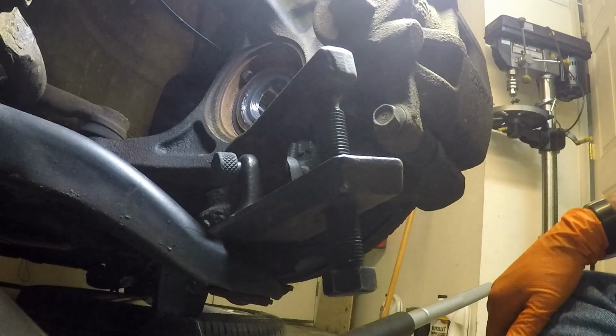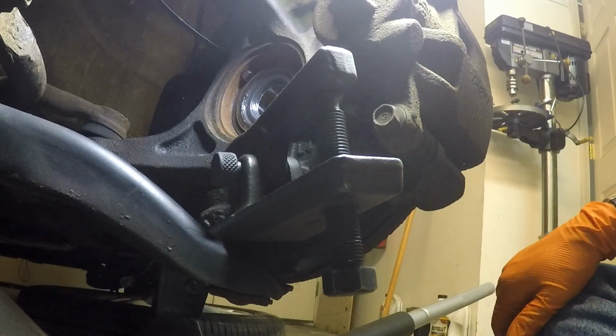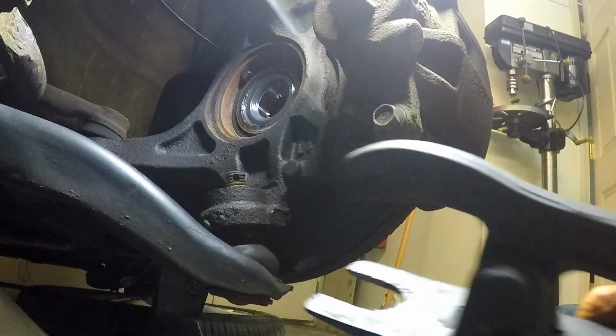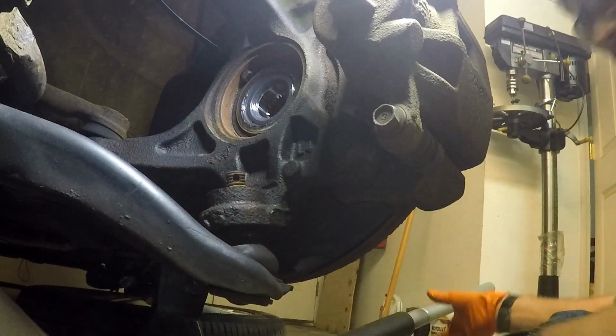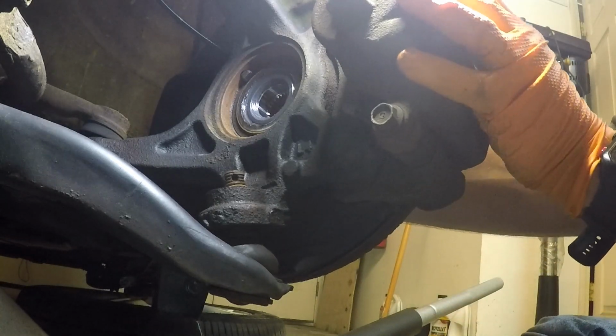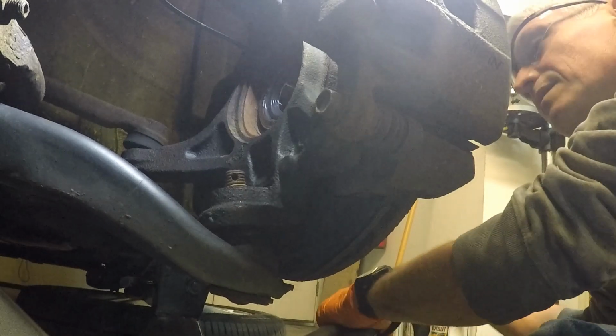All right, so yes, it's very startling. Scares you. You think you broke something. Who knows? Maybe I did. You don't really find out until you get the thing all the way out. But it is a compression fit. So doesn't look like it did any damage here. Nope, doesn't look like it.